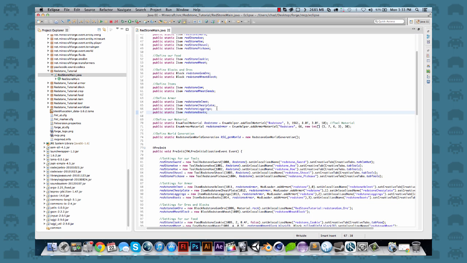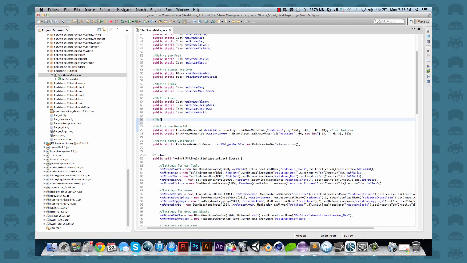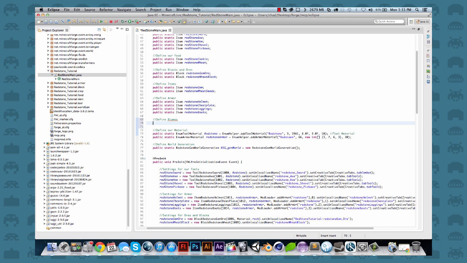So now right below define armor, we're going to type define biomes. All right. So this isn't a hard thing to do. It's just knowing the code that you need to have. So we're going to go public static, just like everything else that we do. And we're going to go BiomeGenBase. That's what we're going to type in there. Oh, and then we also need to put in the name, which is going to be redstoneBiome, or our variable name, since we are just creating a variable here, and import that. So there, we got that in.